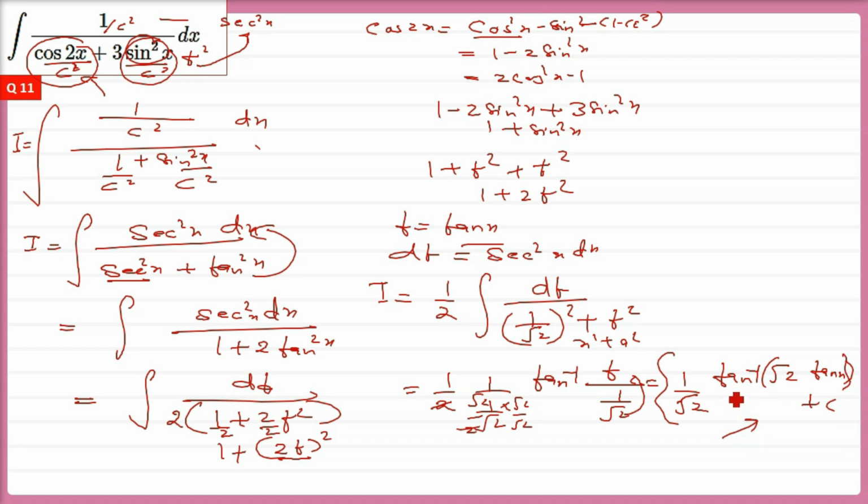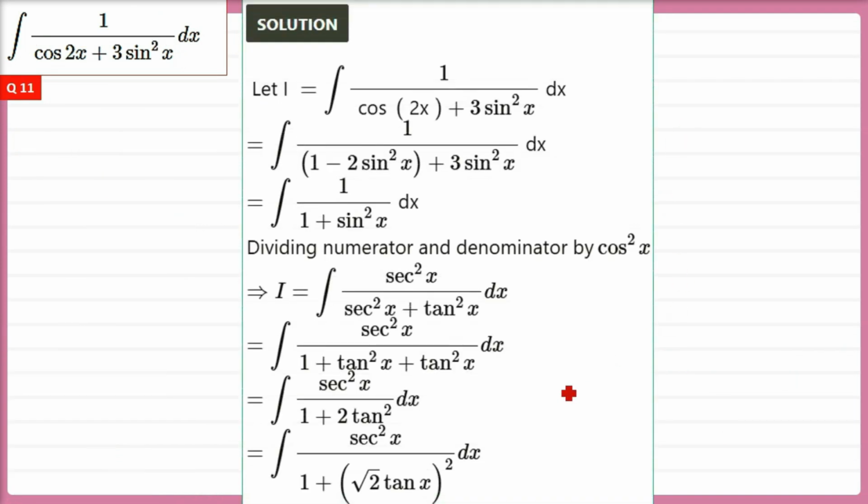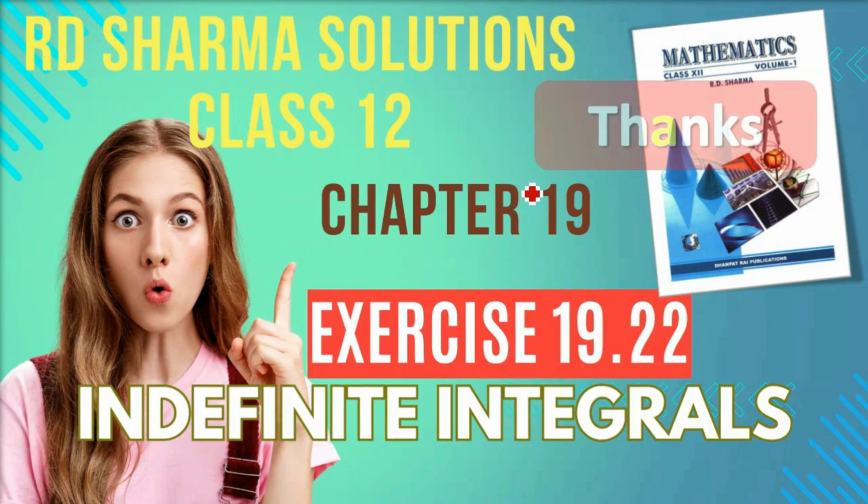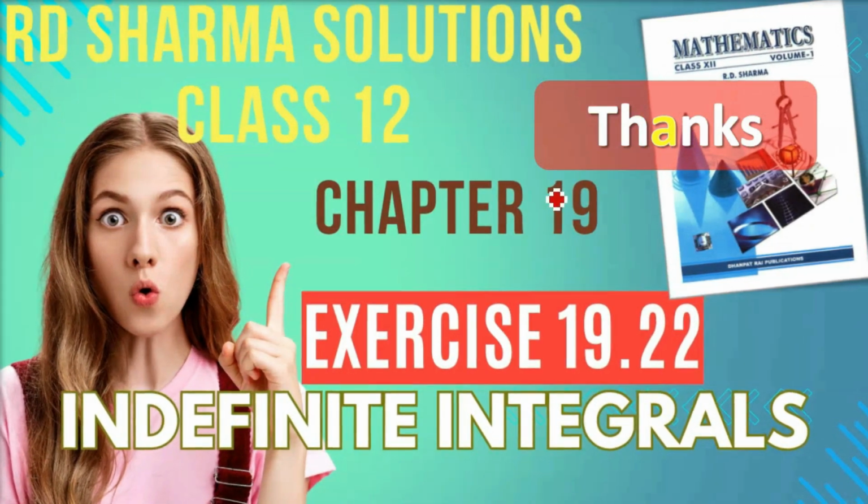I hope you have a better idea now. Now let me show you the result here. This is a half result. I showed you everything and explained everything. This is the half solution I am giving. I would rather request you to complete it by yourself, because you know already how it was done. So this is the end of this exercise 19.22.